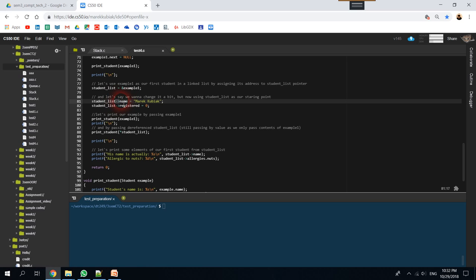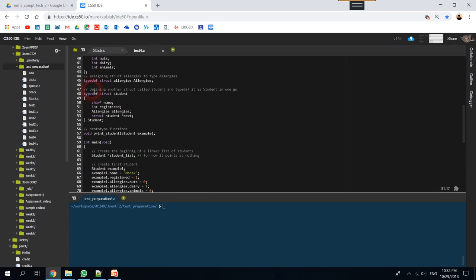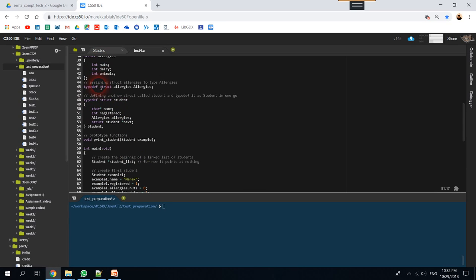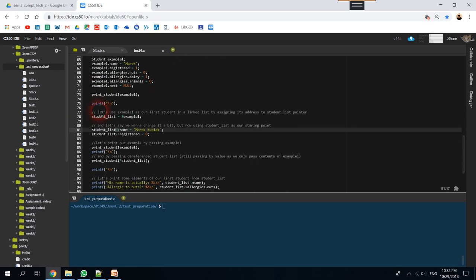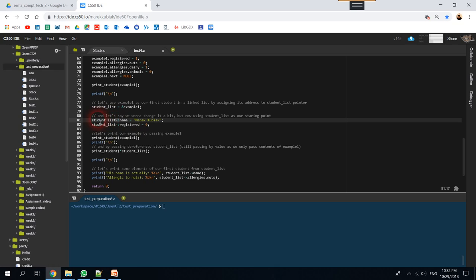You can use this notation only with structs. So if you have something that is created that way and has at least one field, you can access it that way. You say, hey, I know you're pointing at some struct, go there and take the name field, okay? And then assign Markubiak to it.